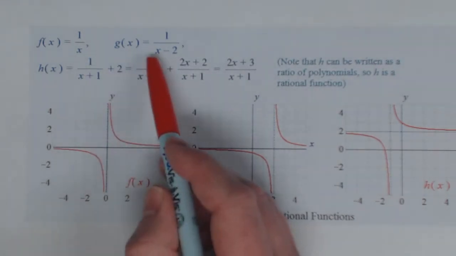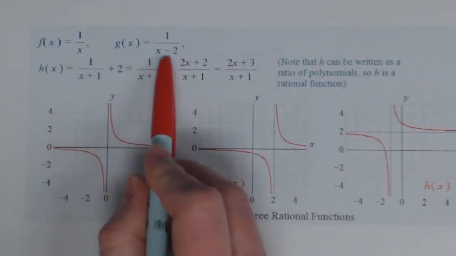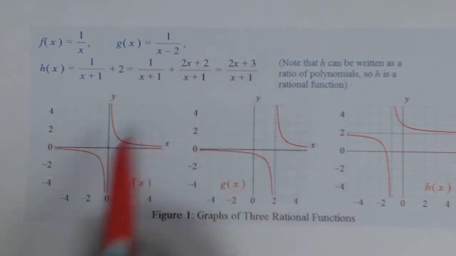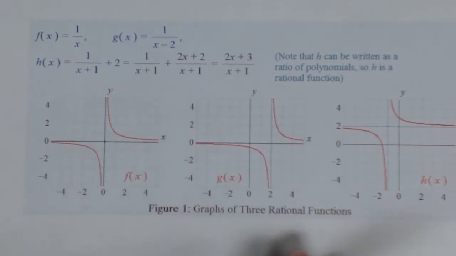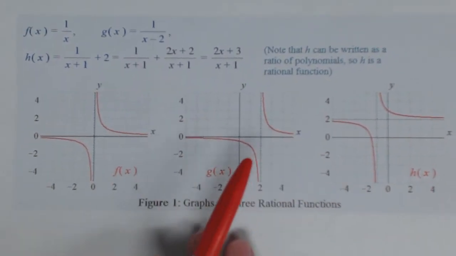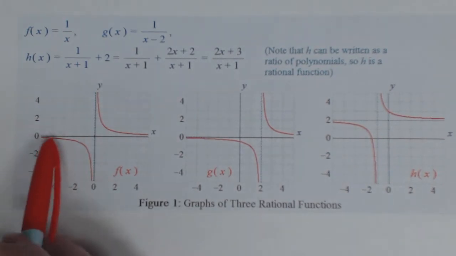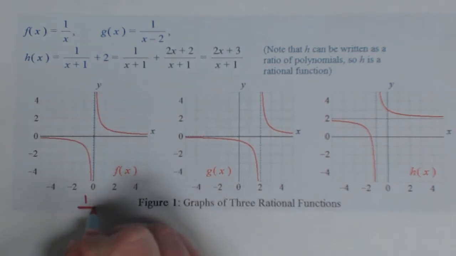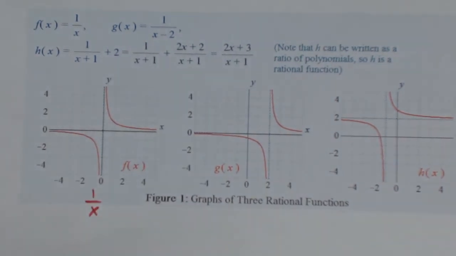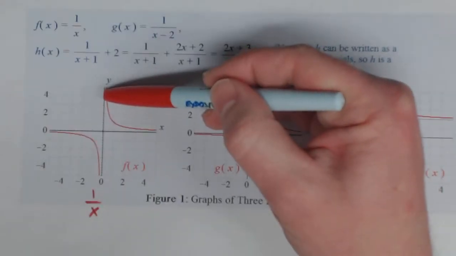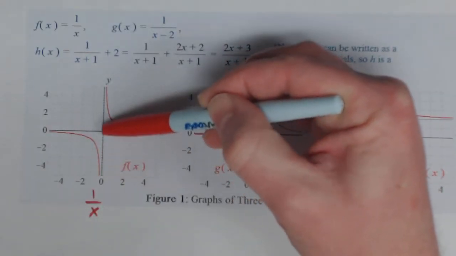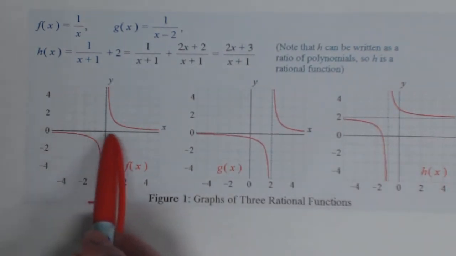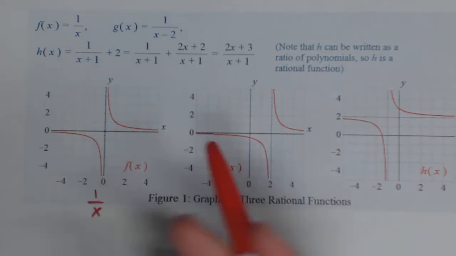So if you look at all three of these functions, 1 over x minus 2 and 1 over x plus 1 plus 2, and disregard this right here for a second or two. We want to look at this. This comes out of your Hawks section, and I don't know if you can see this, but this right here is f of x, or 1 over x. So this one is 1 over x. And we've looked at that one before, and essentially there's this vertical little dotted line here. That's called a vertical asymptote. And then you've got this horizontal little dotted line, and that's called a horizontal asymptote.